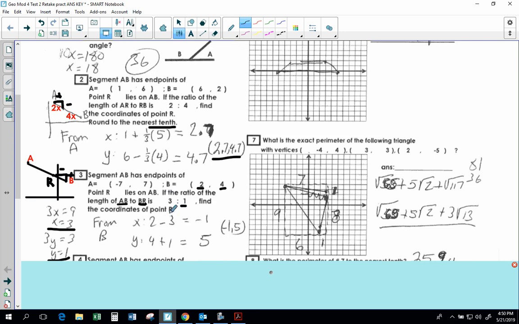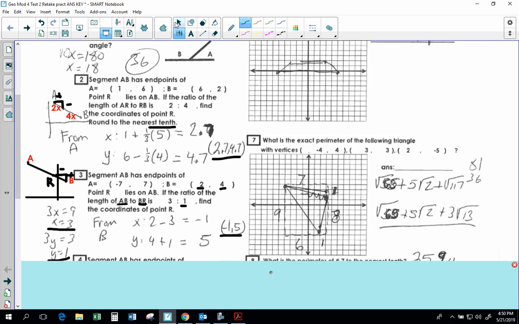And then again, now I just put in one part. One part in the x is 3, so that's why I'm subtracting off 3. One part in the y direction is 1, so I'm adding 1. 2 minus 3 is negative 1. 4 plus 1 is 5. And again, I could check that if I actually plotted those on an XY coordinate plane, like in a graph, if you want to use on your practice test, and plot these actual points and connect them, negative 1, 5 would be on that segment. And that's an easy way to check to see that I've done that correctly.